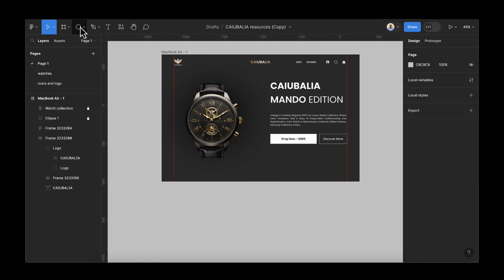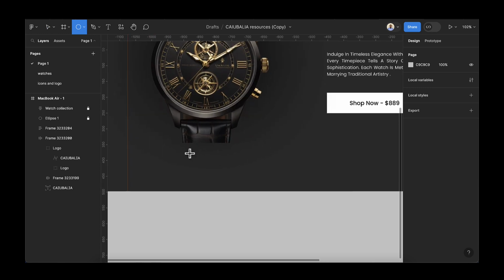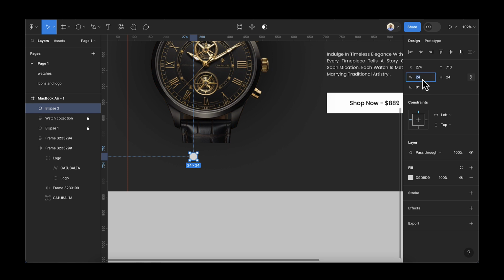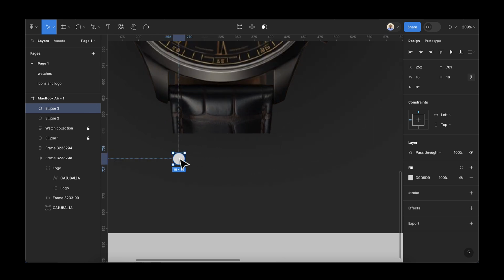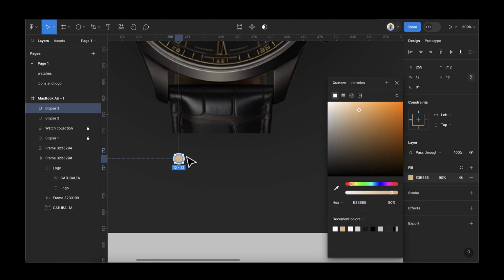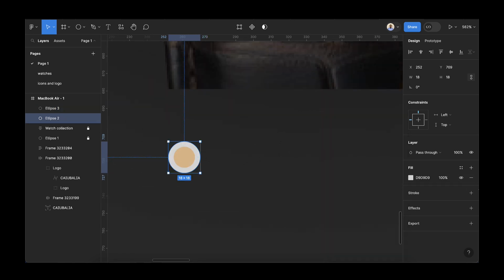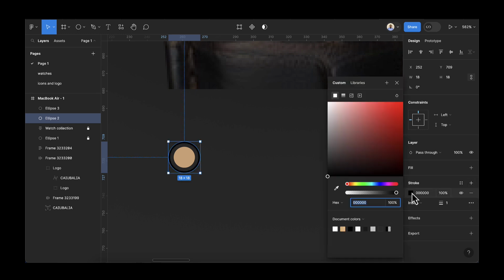After locking that, I'm going to click on this and then select an ellipse here. I'll zoom in and then hold Shift, then create an ellipse. I'm going to make this 18. Once I make that 18, I'll come in here and then Control D to duplicate again. This time hold Shift and then Command or Shift and Control. So you're going to have this small ellipse in here. Now select that and then change the color here. For this first one, make sure you delete the fill and then add a stroke to that. The stroke, change that to white.